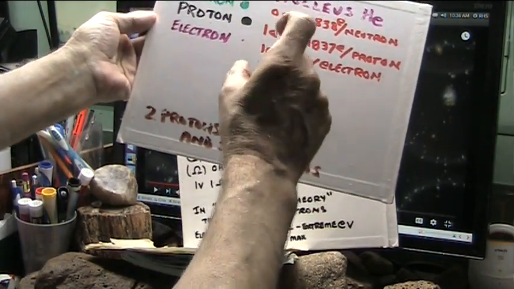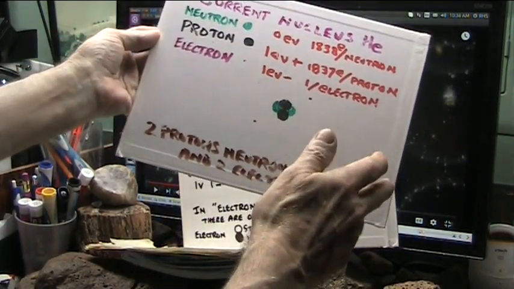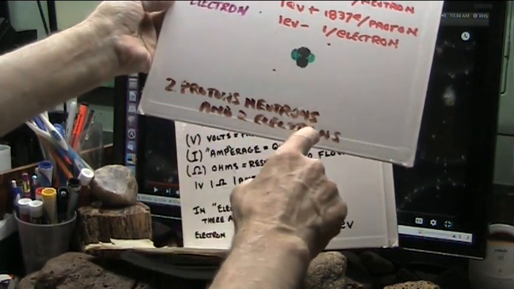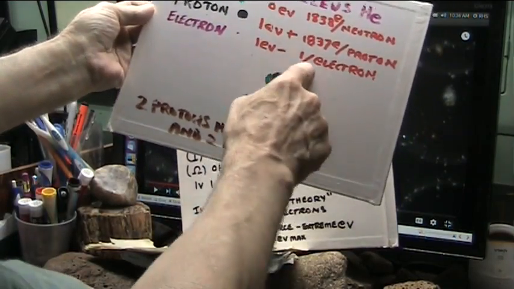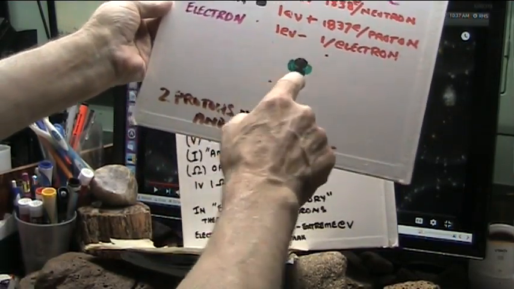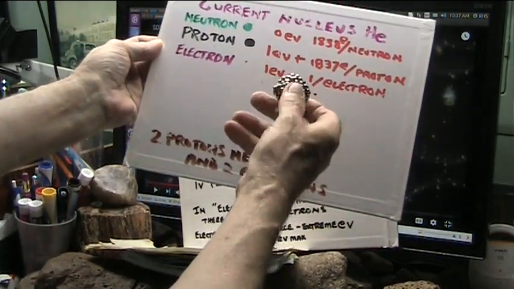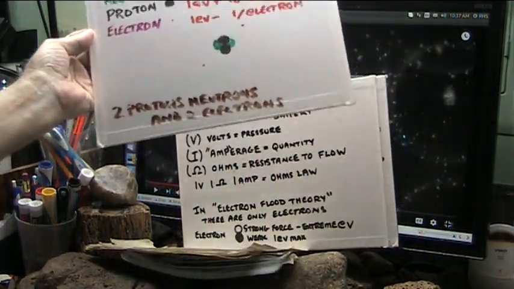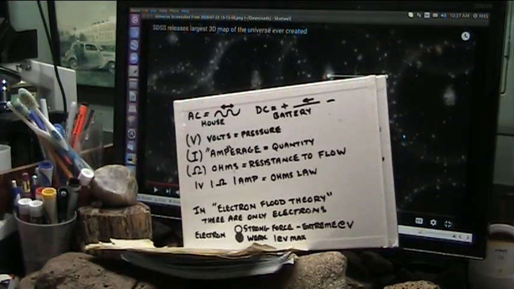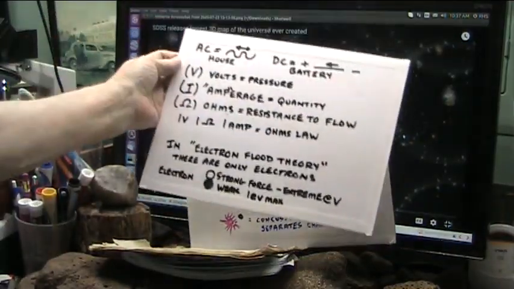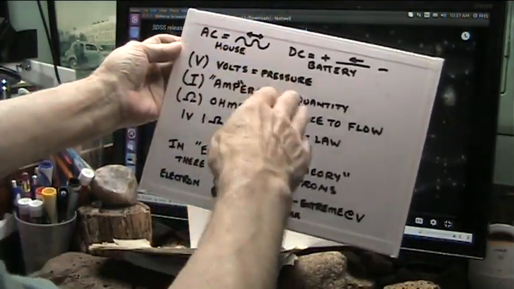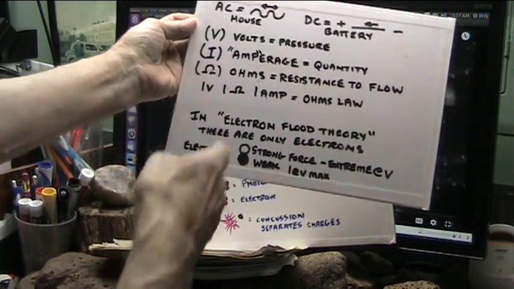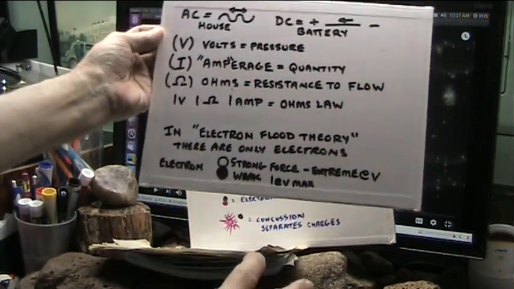Now, I'm still in the midst of really dealing with this, to be perfectly honest with you. 2 protons and neutrons and 2 electrons is what they say makes up hydrogen. And I say no. That right there is 7,350 electrons. And that gives us the elegance to create all the isotopes and all that. And then we're going to get into electricity and, you know, house current, AC, and battery goes one direction, volts, amps, Ohm's law, all of this stuff we're going to get into. You should know all this stuff.